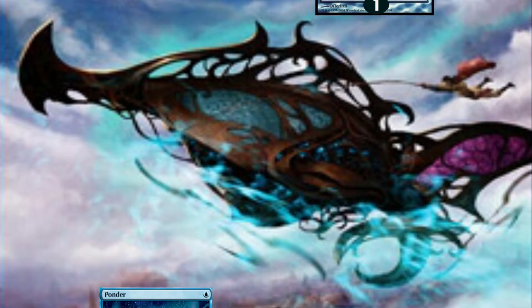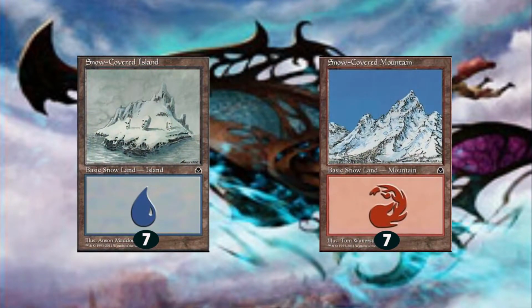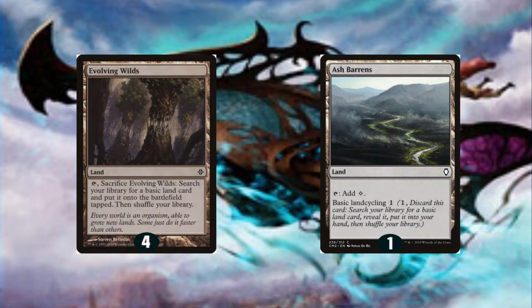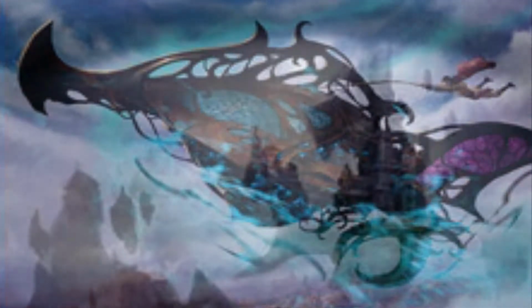Now for our mana base. The mana base consists of 7 snow-covered Islands, 7 snow-covered Mountains, 4 Evolving Wilds, and 1 Ash Barrens. The Ash Barrens and the Evolving Wilds are there for the shuffle effects, and because they always get a snow-covered land of some kind.